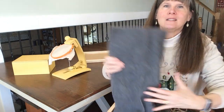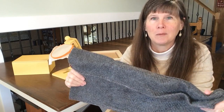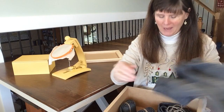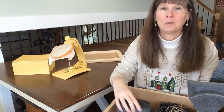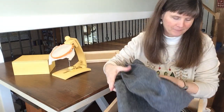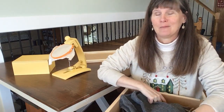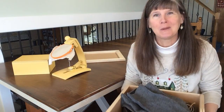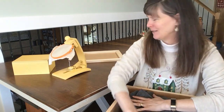And then the products inside are in these beautiful felt bags to keep them safe while they are shipping. So they were each in their own bag, and then there were bundles of felt all between to make it all solid so it wouldn't move around while it was shipping. The most luxurious packaging I've ever received. I'm so keeping this box because there's got to be a great use for this box. I will find one.